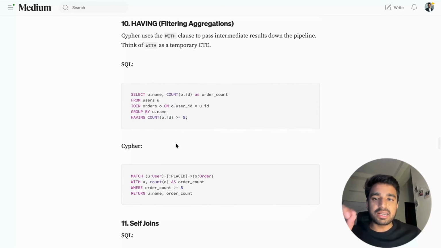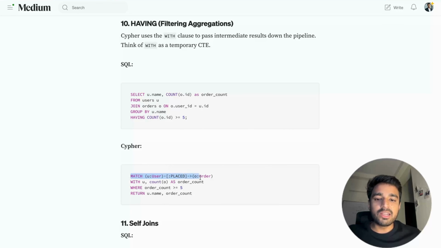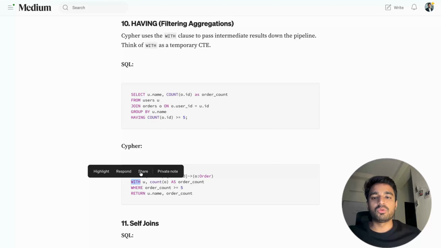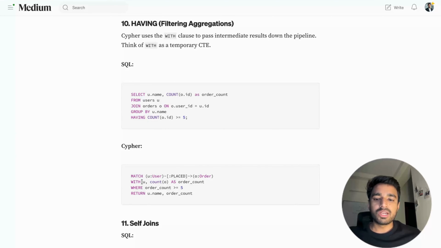If we translate this into Cypher, it will first find all the matches, so all the relationships with placed. After that, we'll use the with clause. This group by and having is converted into a with clause. So we can define u and count of orders as order count. Once this is done, we can directly use this variable to filter, and then finally we use a return statement.